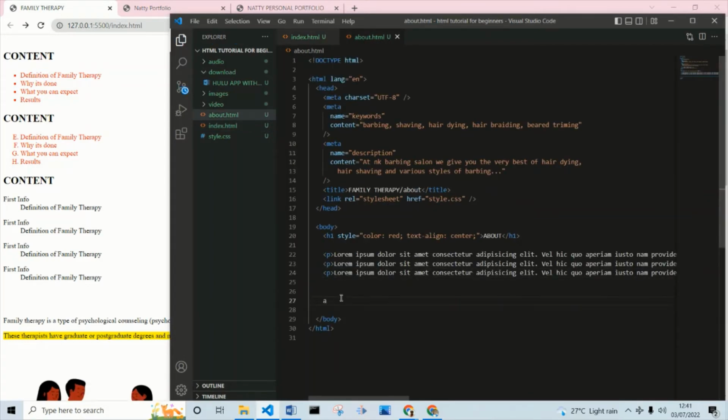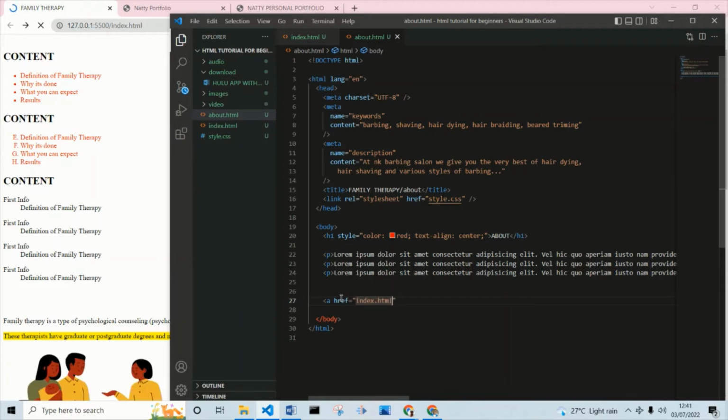The same procedure: we have a, href, equal to, and then index.html. If you have that, you close, and then you type in home, that will take us back to the home page. So let's save.